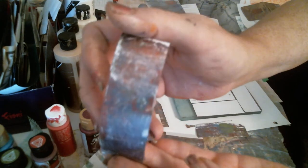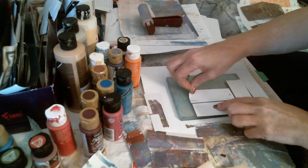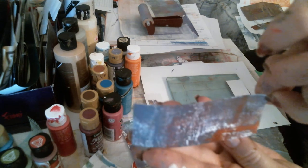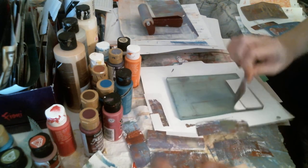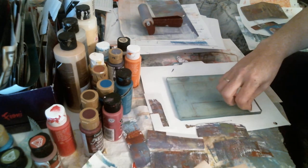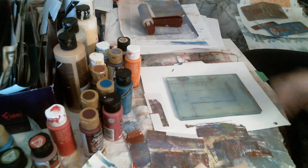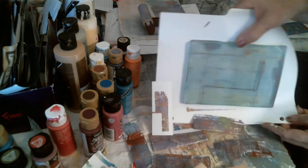You might be able to get some of the colors. No, there it goes. Okay. That one got quite a bit more. And that one got quite a bit more. So we're going to let those dry. But look at the cool pattern on the jelly plate that's left. Can you see that?